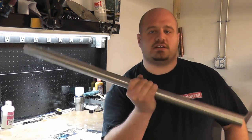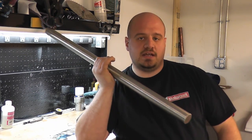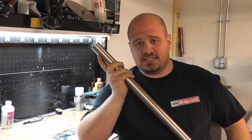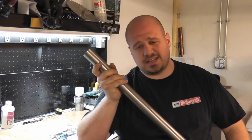Now I wanted stress proof for the handle. He didn't have any in stock, but he could get it, but I just wanted to get it that day. So we got ourselves some 1045 instead, which is perfectly fine. It's just a little less machinable than 1144, but still pretty good. And a little less gummy than 1018. And this is hardenable. Yeah, that is a word.